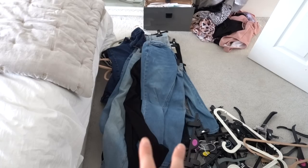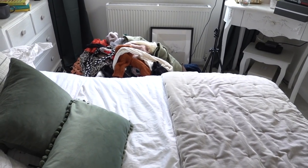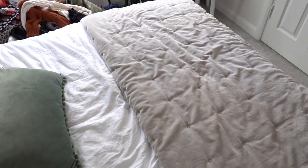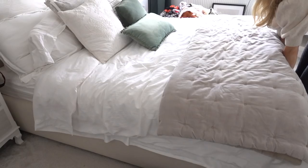Now the office is completely clear, still got quite a bit to do. I'm about to tackle under the bed, which is the worst bit, the bit I've been putting off that I should have probably done first, but I kind of needed to get everything else out of the way. I've got all my jeans down here, which I need to sort through. Then over there, I have autumn and winter clothes. I'm going under the bed now, but everything is out of my office.